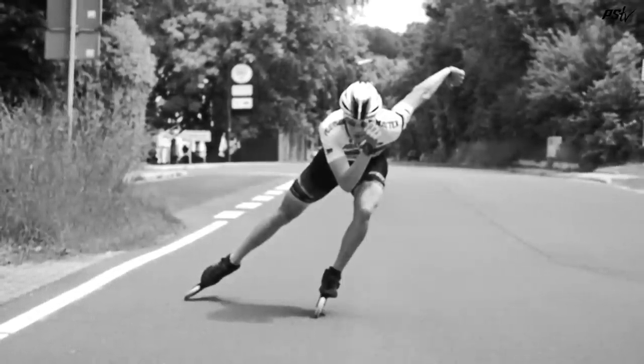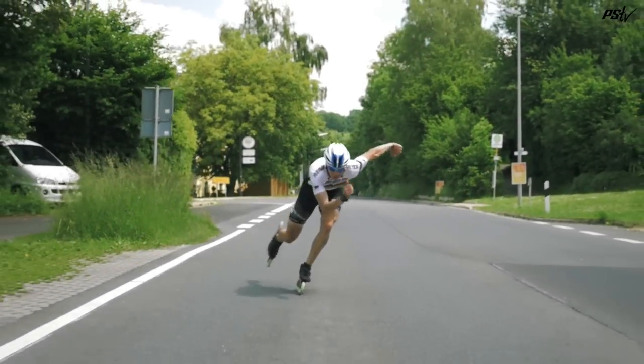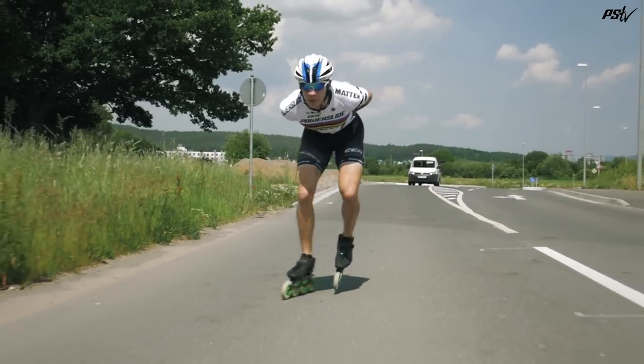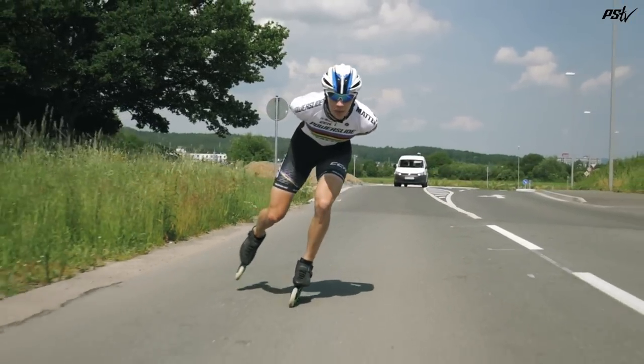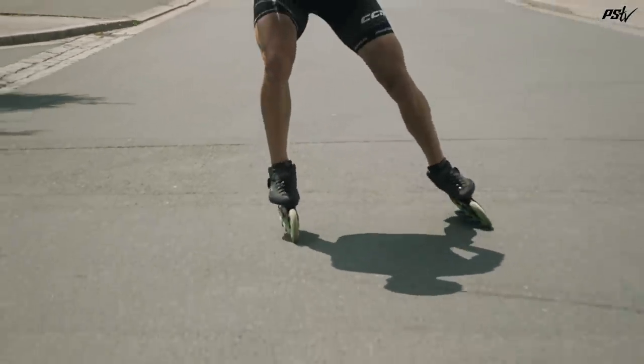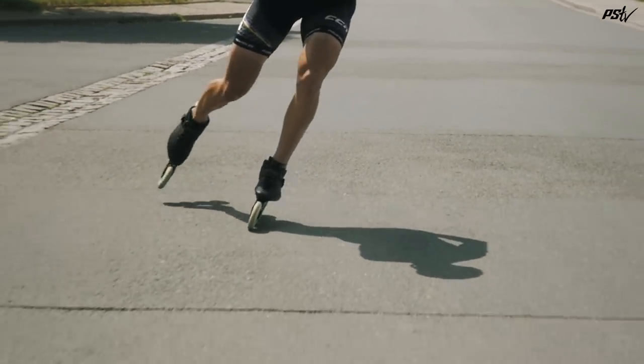He's really driving through with the front arm at the front as well. His double push is obviously a different variation to many of the other skaters in the world — they're all unique in that respect. But as you can see, the foot is constantly moving; there's no dead patch in the push. It's always a constant source of movement.